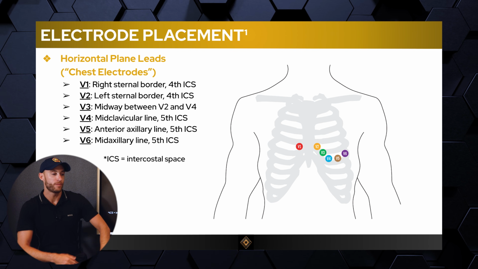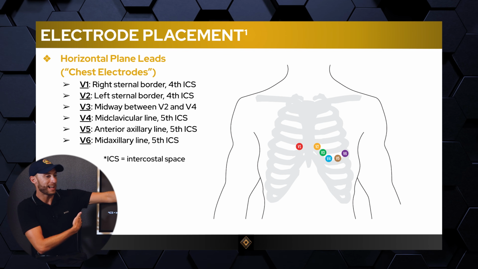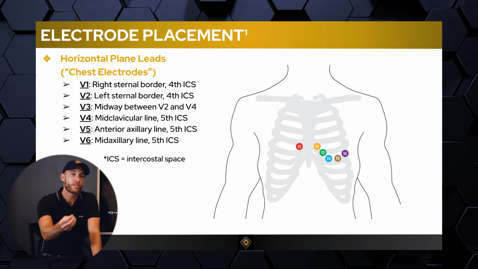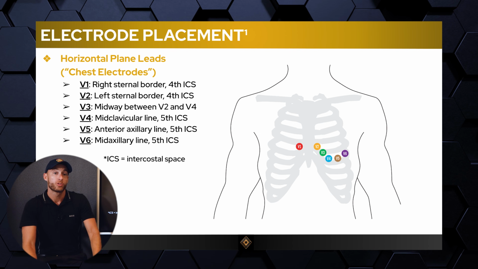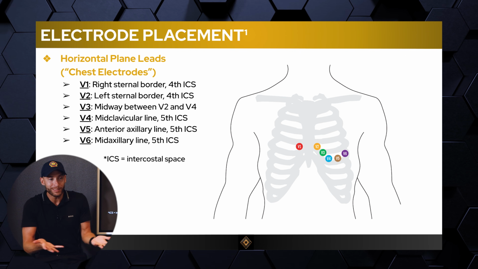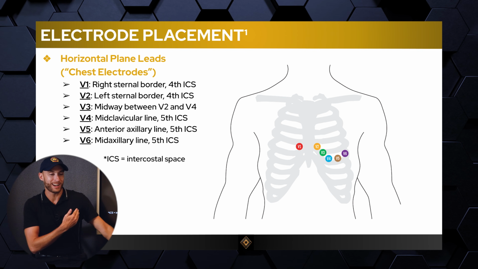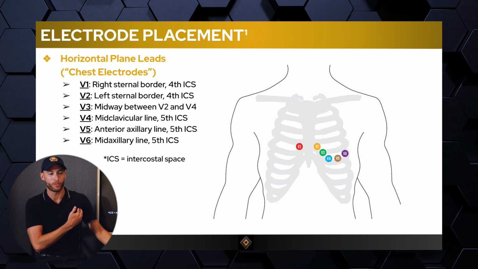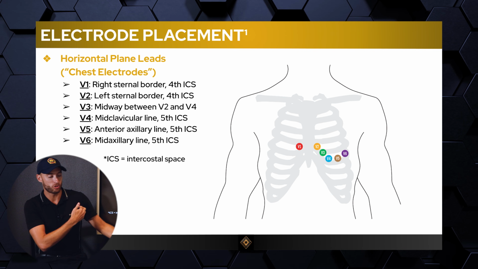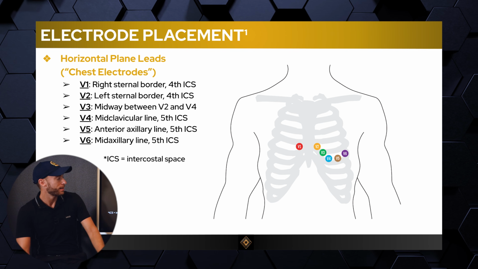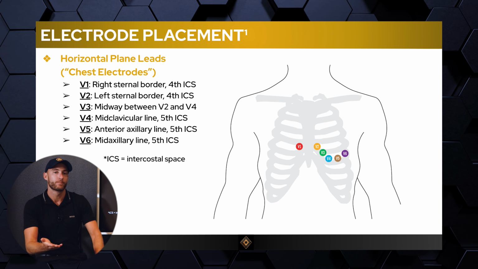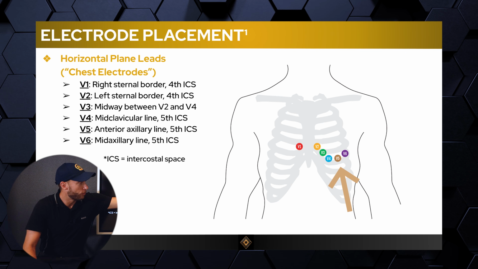Now, a lot of people like to get V6. I like to say it's essentially the line underneath your armpit in your t-shirt. That's your mid-axillary line. In the fifth intercostal space, that's V6. So I like to go 1, 2, 4, 6. Because then the anterior axillary line is, say, the front part of your chest, if you have your lat, for example. You shoot down anteriorly, right on the side of your chest going down, that's going to be your anterior axillary line. Okay, it's in front. It's not underneath your armpit. It's more in front, right? But that's literally, if you look, right in between 4 and 6.